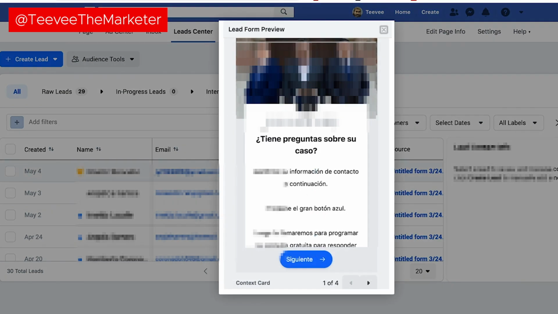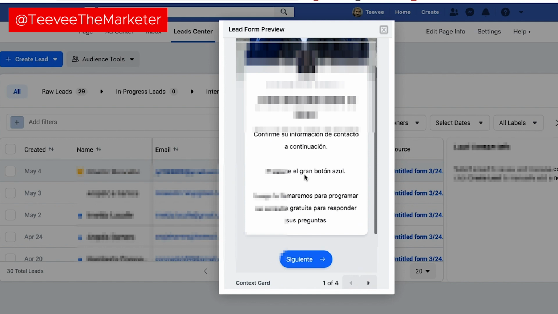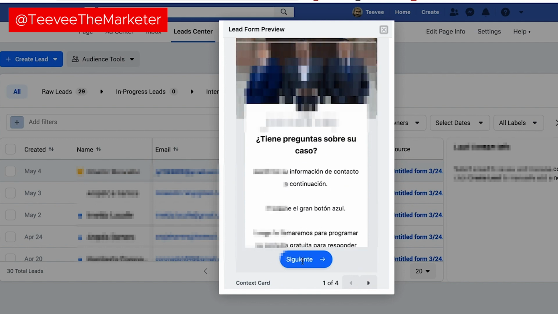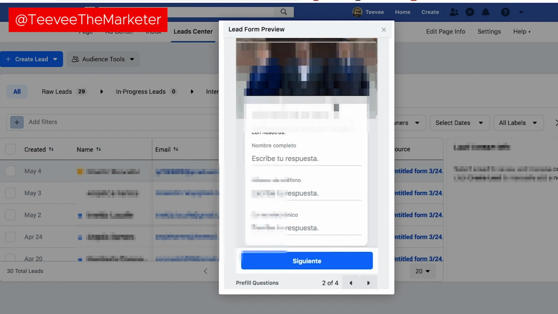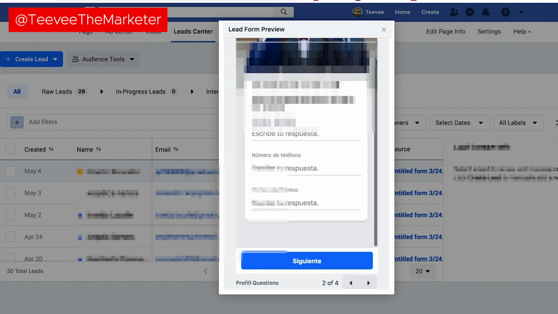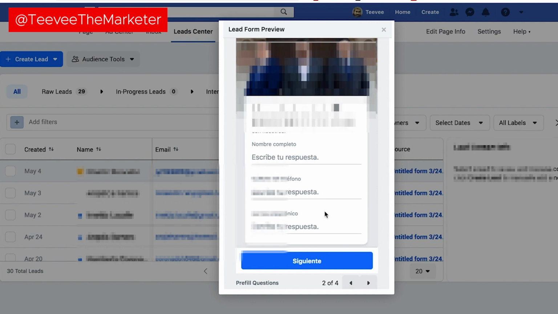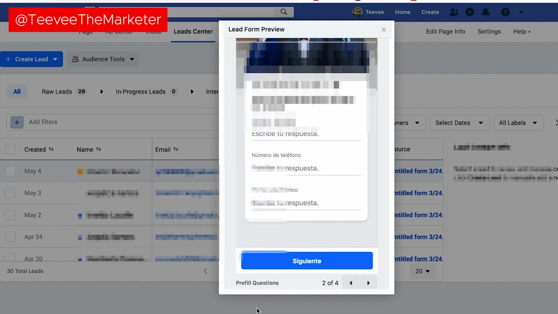So it'll be a page. They see the ad, they click on it, then they see something explaining what the offer is, or what they're going to get into, how they're going to be able to get help. Then it automatically pre-populates the name, number, and email, or a handful of other things that you may want, if Facebook already has that information. So in this case, it's a name, number, and email. All they then have to press is submit.